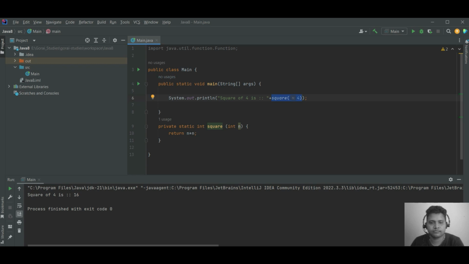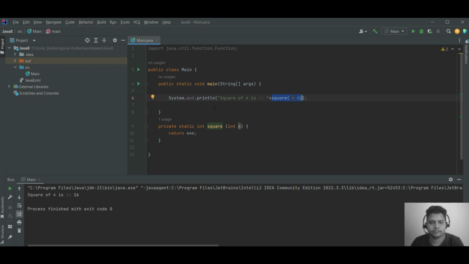This is the normal way. We are not using the Java 8 features. We are using the previous versions of Java, like Java 7 and earlier. So in that case, we need to write 4 to 5 lines for something very simple. We are just calculating the square of any number, which is a very simple program, and for that we need to write 4 to 5 lines of code.